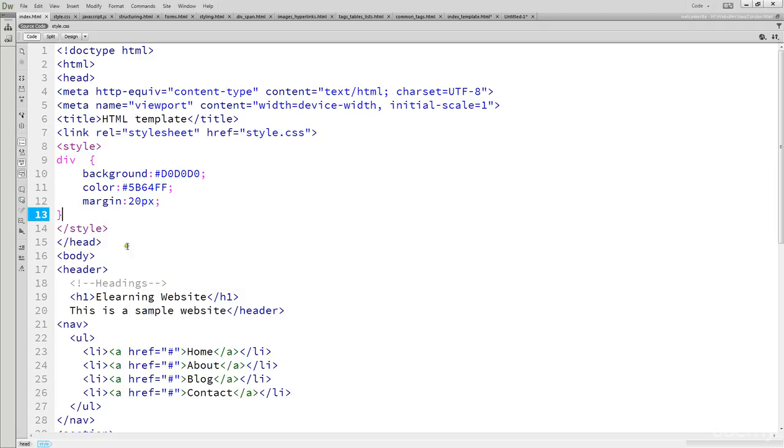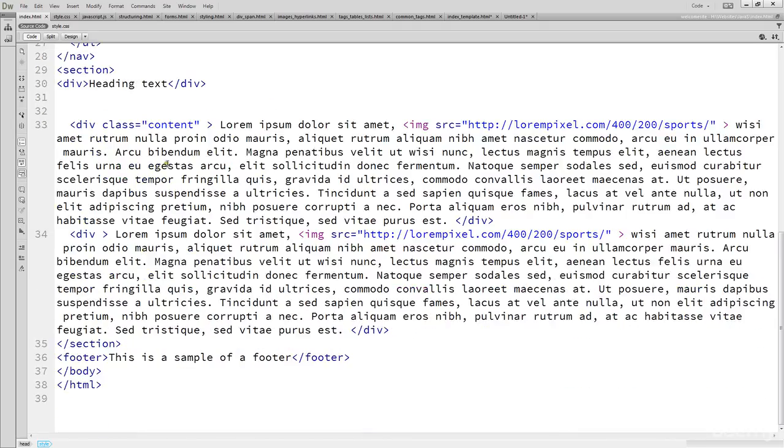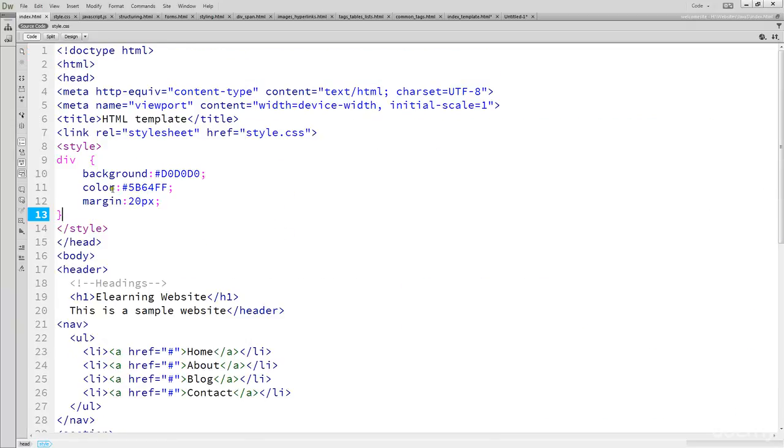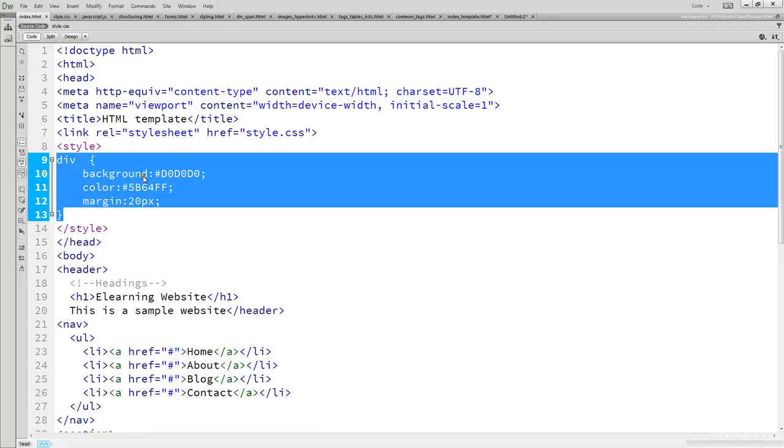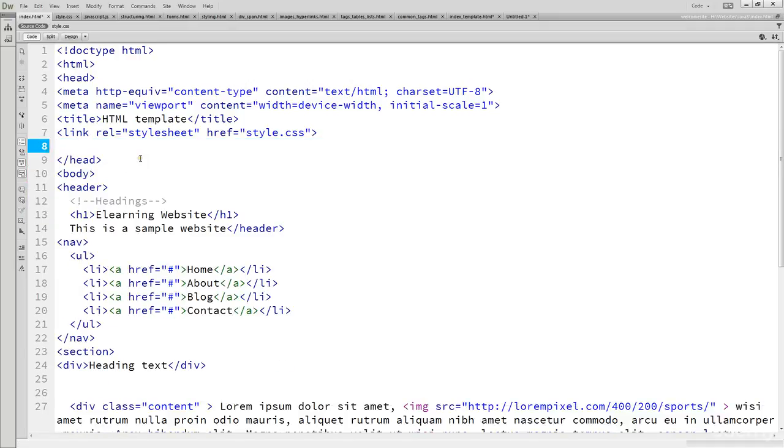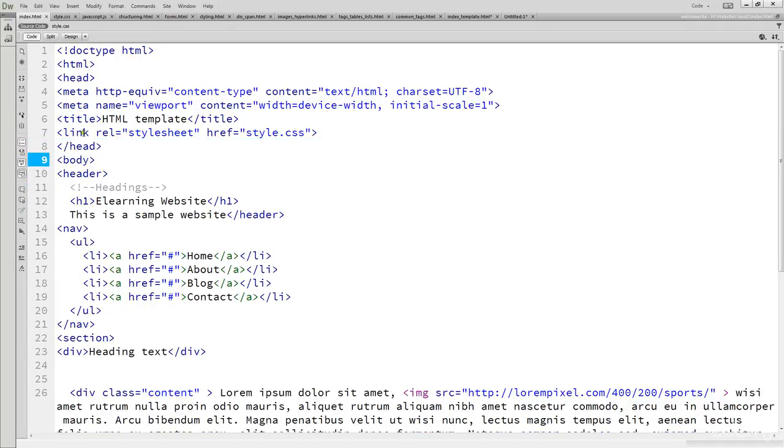We want them all to look the same. So we want all the divs across our entire website to have these styling attributes. So what we can do is just remove that and link to the style sheet. So link, and linking to a style sheet, and then just the path to the style sheet.